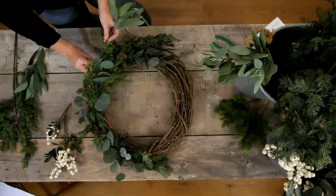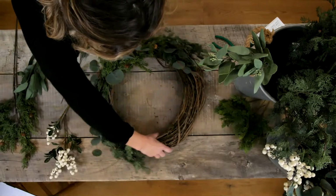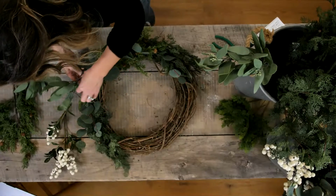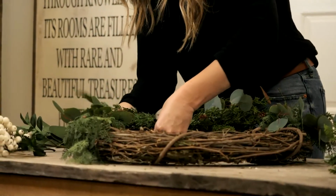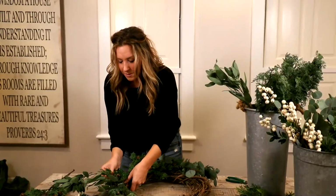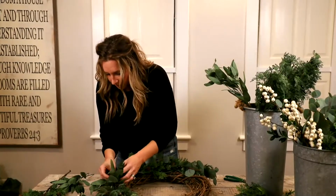Let's see. Sometimes you can overthink placement, which I might be doing a little bit right now, but I also know that I still have some berries and I still have some smaller cedar picks to add in. So if something's looking too close, just keep that in mind too. If you have more stems to work with, the variation will come.